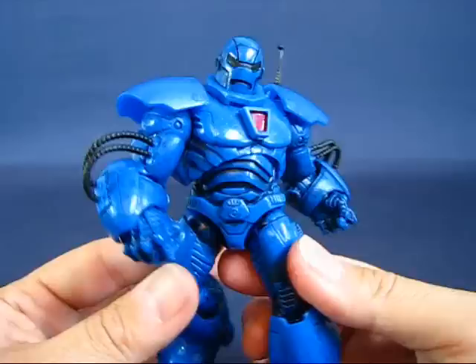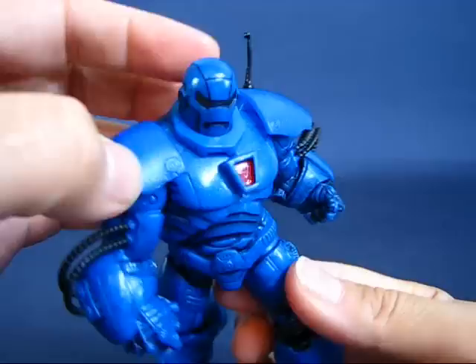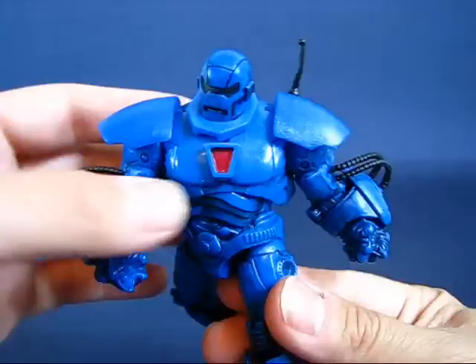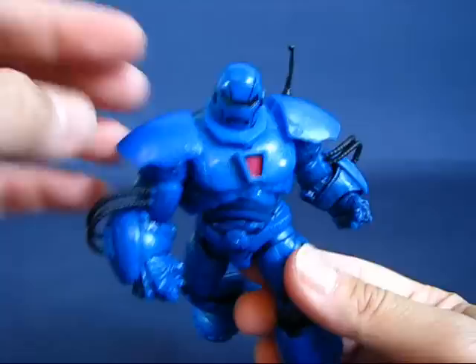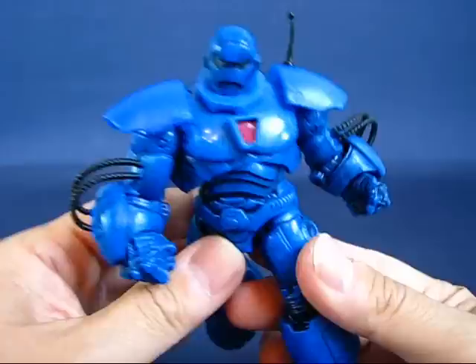There are some misses though. This collar piece that goes underneath the head is an unpainted piece of plastic and it's loose — it just doesn't blend well with the rest of the figure. I wish it was either glued down or painted. The shoulder here is also a slightly different color than the rest of the armor, though it blends better than the collar does.